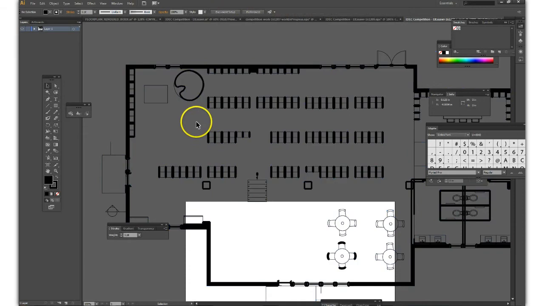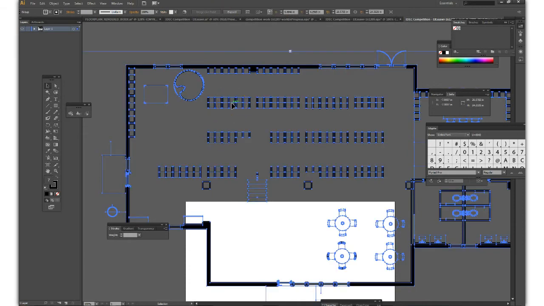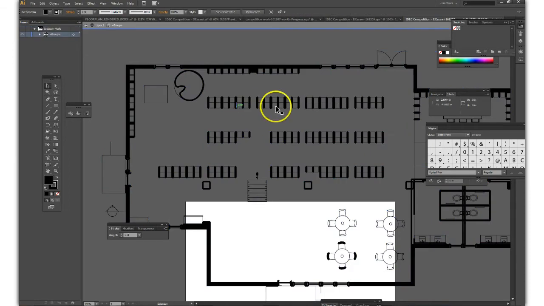Well, we can see that this live paint group created a group by default of that EPS output, which is now part of this live paint group. In order to modify its properties, we want to modify only certain parts of it. We double click on it, which basically puts us in this isolation mode.